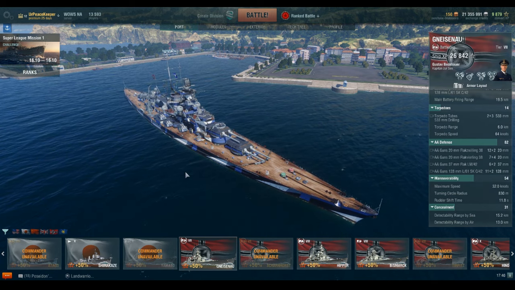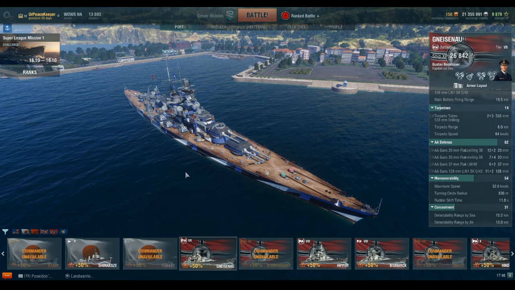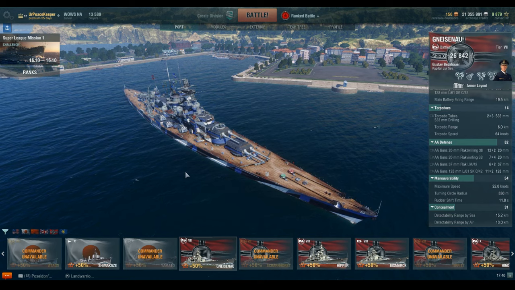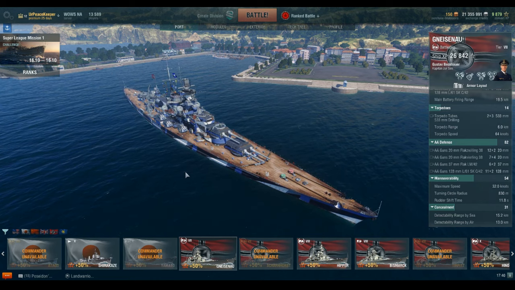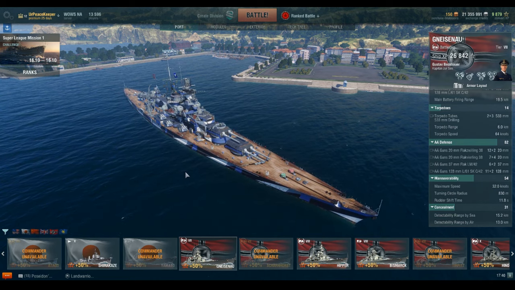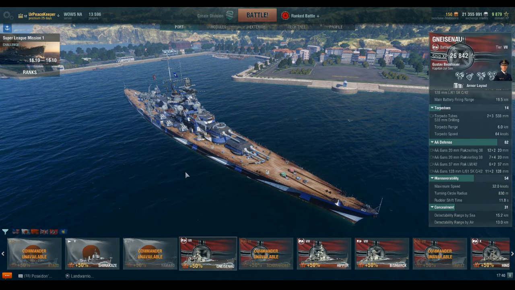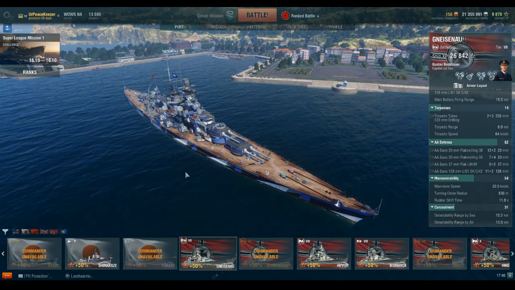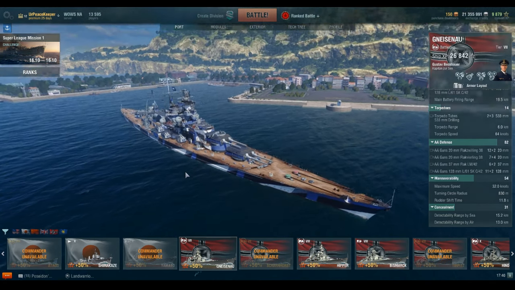Gneisenau in game goes 32 knots, Scharnhorst goes 31.5. So you have a lot of speed there, certainly a lot more than the 25 that we see in Bayern. And it's far quicker to get to those speeds, so you don't spend half the match actually getting that speed and then turn once and it's all gone. You actually have power to get there and use that speed.